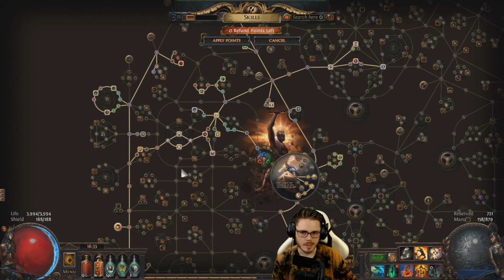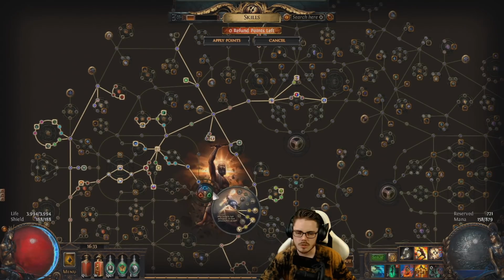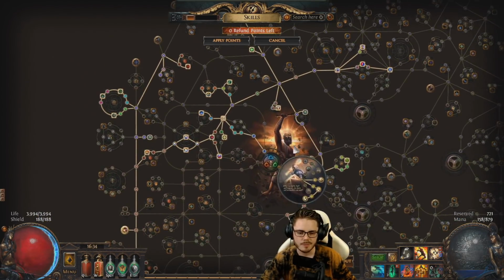Or we could even potentially go low life and stack a lot of auras. So lots to explore there. I'm currently just using Tabula Rasa, so it wouldn't be too hard to get to about 5k-ish life, but Energy Shield certainly has a much higher limit on what we could get to in terms of that effective life pool.